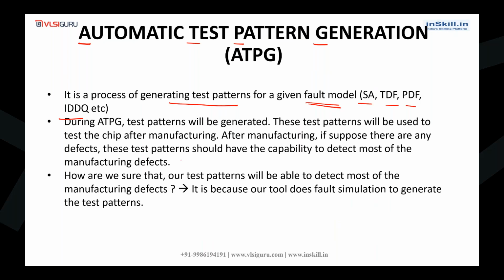During ATPG, test patterns will be generated. These test patterns will only be used to test the chip after manufacturing. And after manufacturing, if there are any defects, these test patterns should have the capability to detect most of the manufacturing defects. And how are we sure that our test patterns will be able to detect most of the manufacturing defects? It is because our tool does a process called fault simulation in order to generate the test patterns.